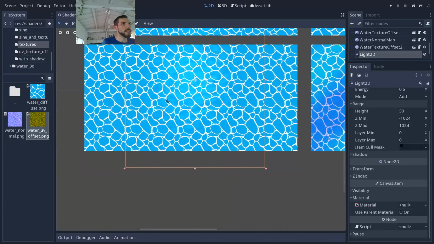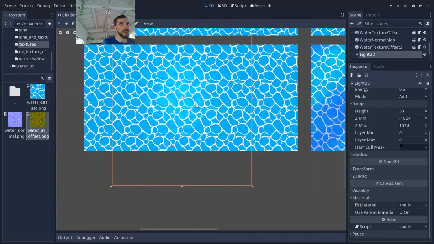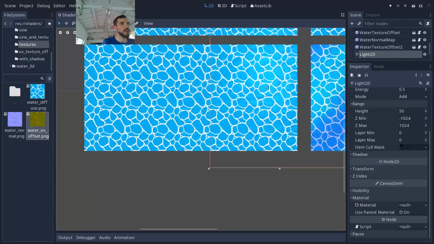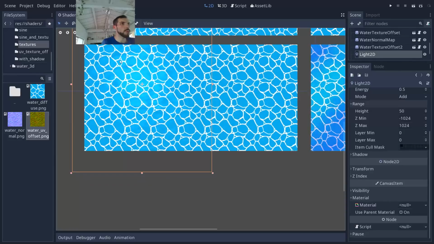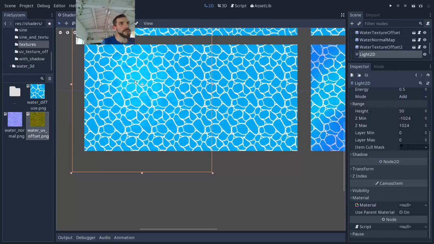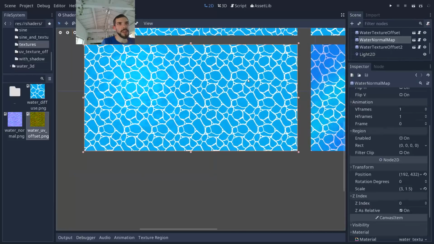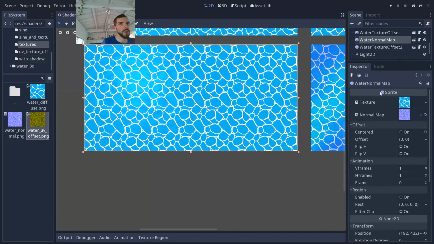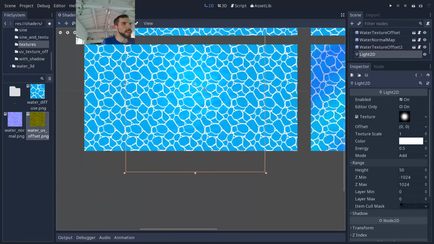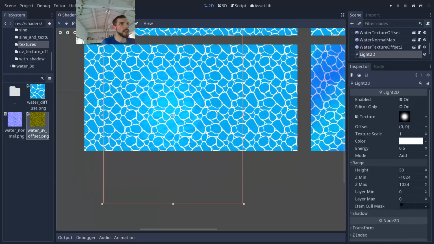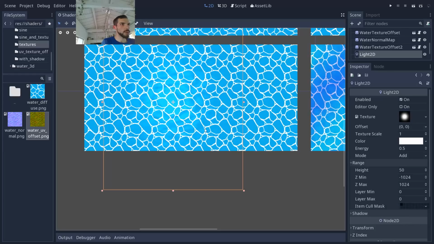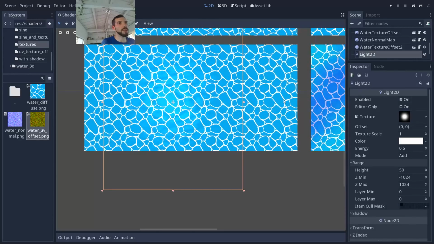So when you make shaders that deform your texture, at no cost, you can add the Light2D node to add light on top of your water, whatever you make, a rock shader, I don't know. And it takes into account the normal map on your texture. So you can create nice bumpy walls or things like these here. Now, this normal map doesn't fit the water too well, but it gives you an idea of the effect.